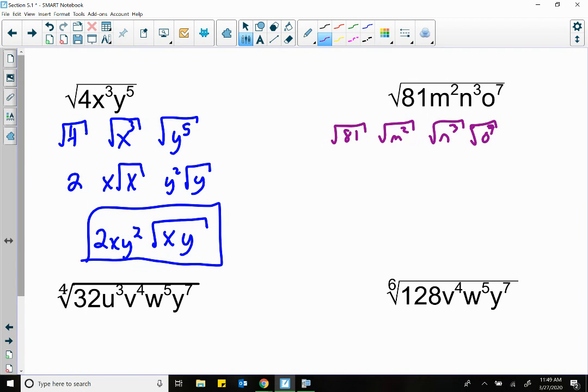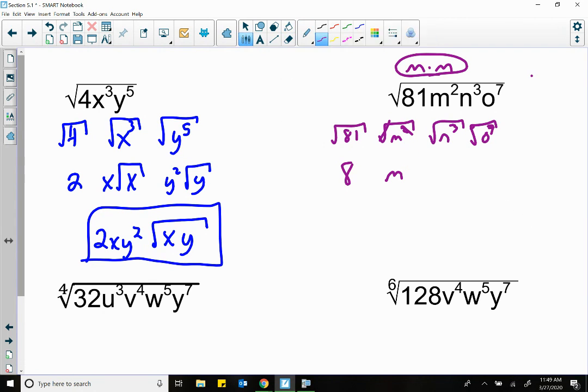Okay? Taking this piece by piece, this is a perfect square, so we already know what that comes out to. That's 9. I've got a square root and a square, which from what we talked about earlier would just cancel each other out. So you don't actually have to write out the m's there. But if you did, again, it would just be m times m. And you're circling pairs because it's a square root. So you can see that one pair of m's escapes.